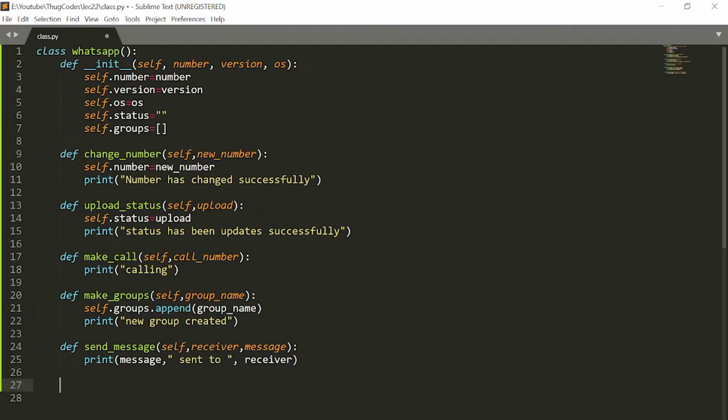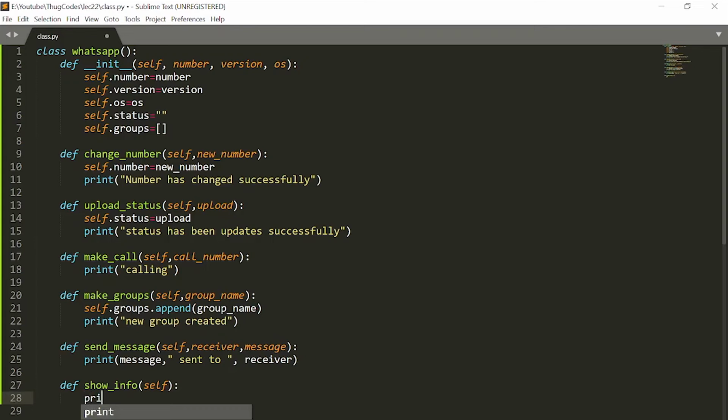So we can also make a method to display the whole info, like how many groups this user has, what groups the user has, what number the user has WhatsApp on, and there are some other options we can print. So let's make a method for show info, and we don't need to add any parameter because we just need to print all the information we have.